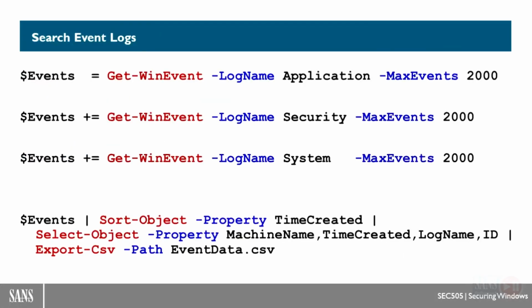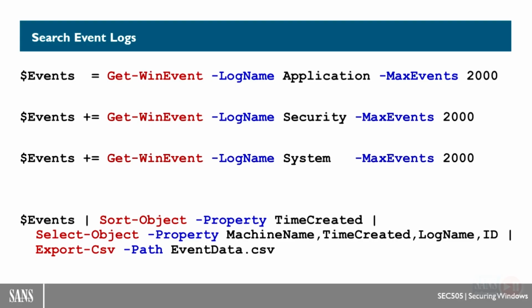So you might wonder, how would I use all this in real life? The examples in the last couple of slides are a little bit contrived, just to get us going. Well, here's a more real-life example. PowerShell can search the event logs on local and remote machines. That's done with a cmdlet called Get-WinEvent.